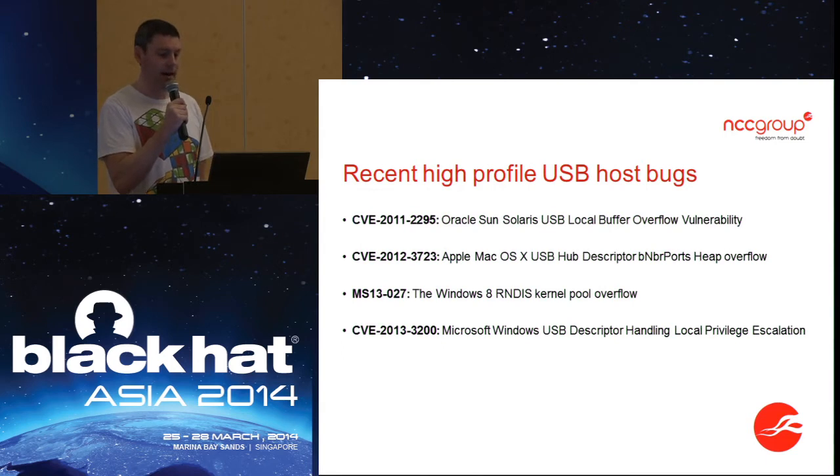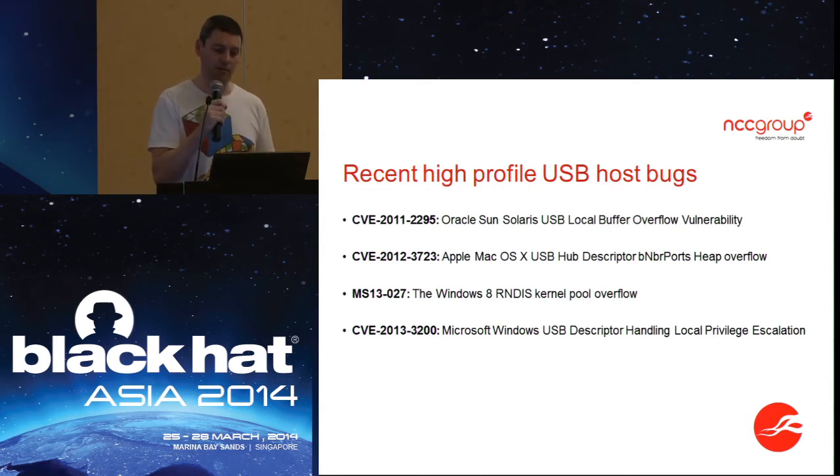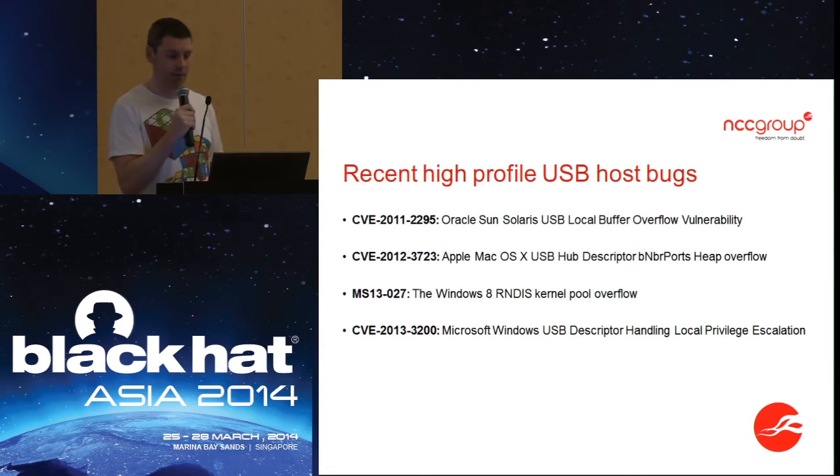writer. Having said that, if I provide these crash dump details from my fuzzer to the vendor, and the vendor comes back and says, yep, code execution was possible, then somebody could potentially write malicious code in a USB device to exploit some of these conditions. So as you can see, they're all pretty modern operating systems. That Sun Solaris one was on Solaris 11.